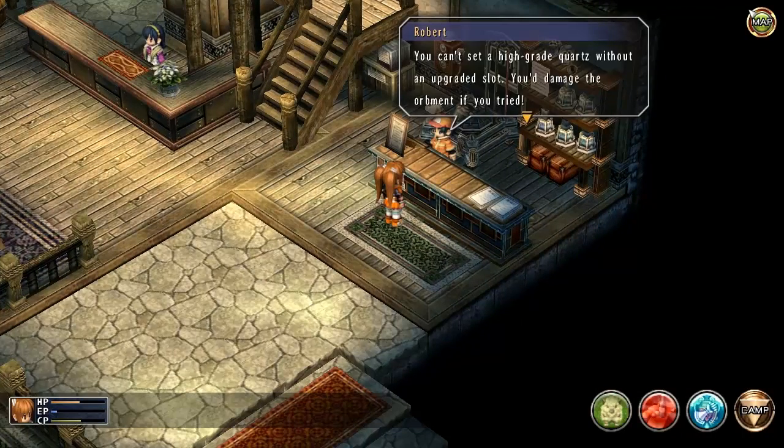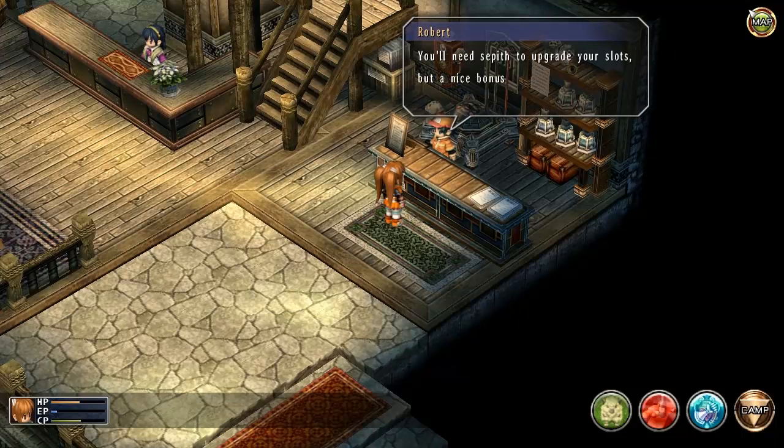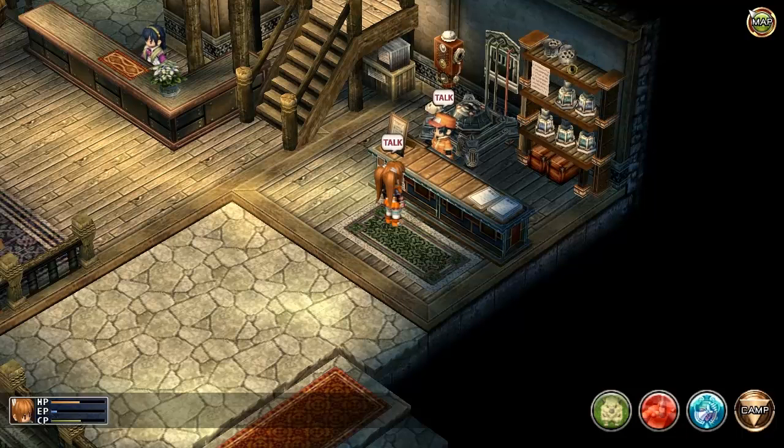You can't set a high-grade quartz without an upgraded slot. You'd damage the orbment if you tried. You'll need Zepith to upgrade your slots, but a nice bonus is that the upgrade increases your max EP capacity, too.